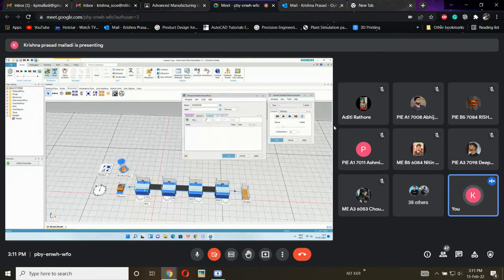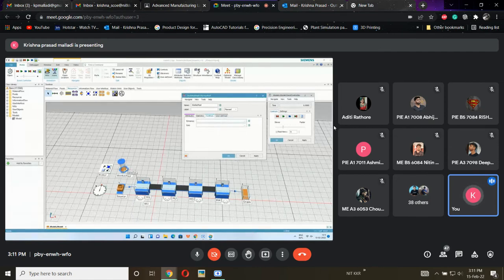By default, whenever a machine is running and calling a person, the person comes and does this operation. This is the default thing that is possible without coding. But if it is beyond this, if it is more than this, then we need to prepare some coding part here. Same with the controls also.